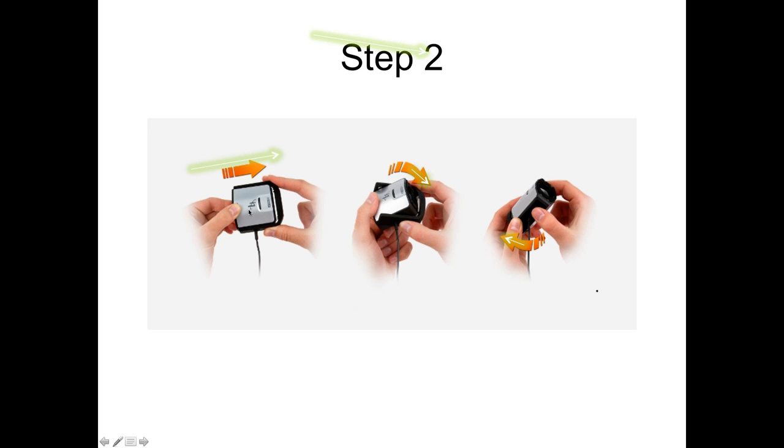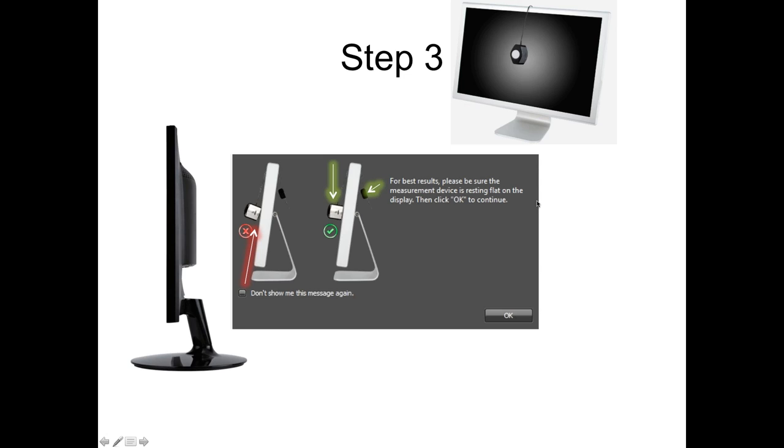Yeah, so if you're wondering why this says step 2, step 1 is to plug this USB device into a USB port. And depending on where your monitor and stimulus presentation computer live, you may need to get a USB extension cable to make that long enough to reach. So step 2, you take this little cover off the edge of it, you rotate it around, and then the lens part of it is exposed so that you can hang it on your monitor.